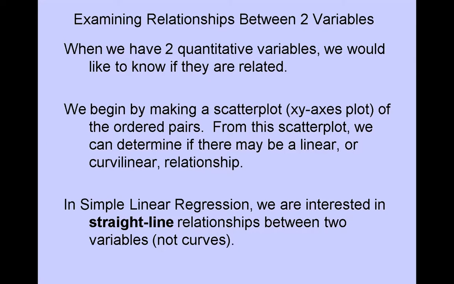Suppose we have two quantitative variables that we would like to determine if they are related in some way. The first thing we do is to make what's called a scatter plot, or a plot on your Cartesian coordinate or XY axes, and then look to see if there may be some type of pattern, something that appears to be linear, maybe a curve like a parabola or something, or even a periodic relationship.